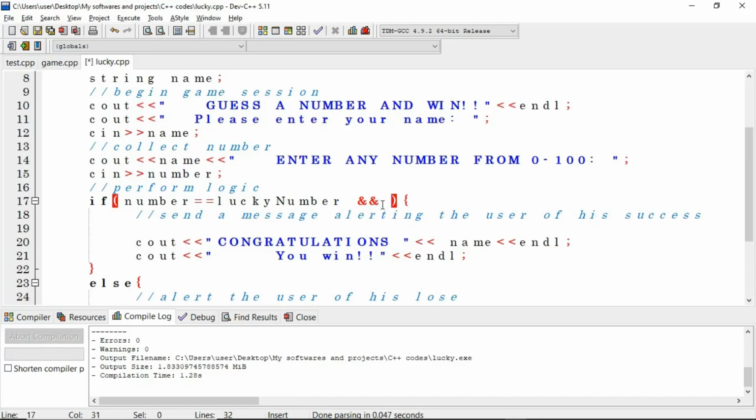Remember that the and statement is a logical condition. So we're making use of this. We're going to say and number is greater than 100. Okay, and number is less than 100.